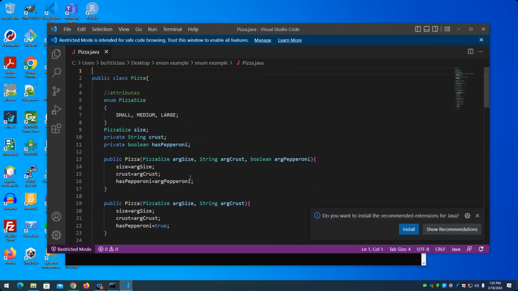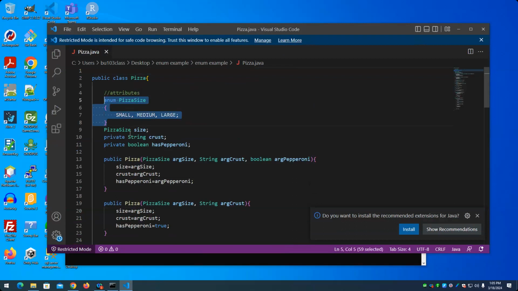This is specifying the legal values for our enumeration called pizza size. We can then use that enumeration like a data type.